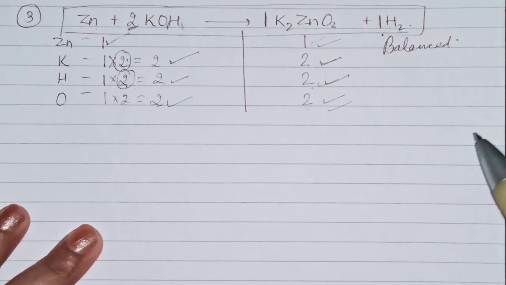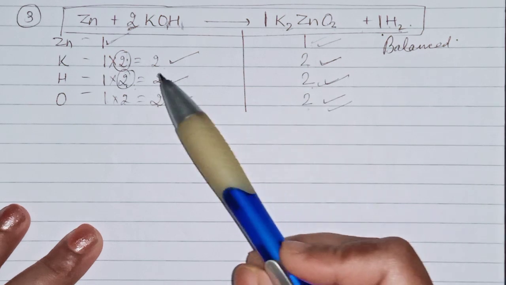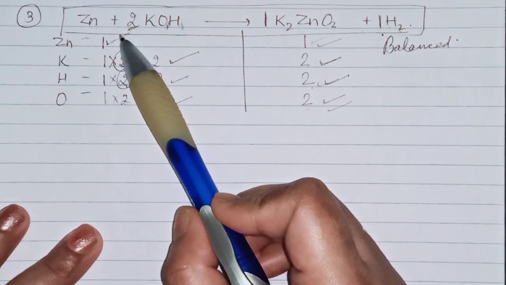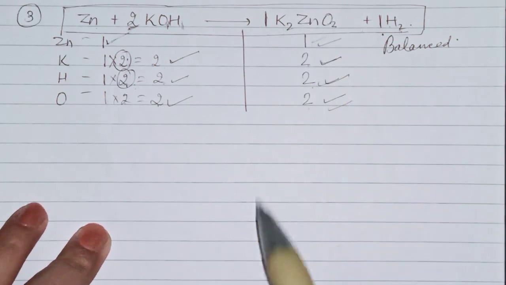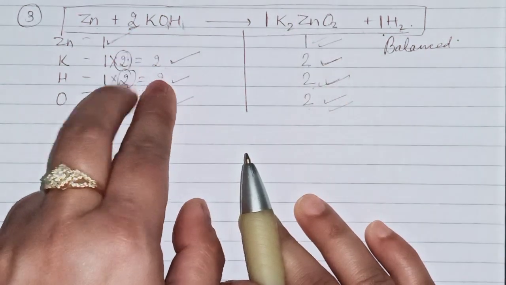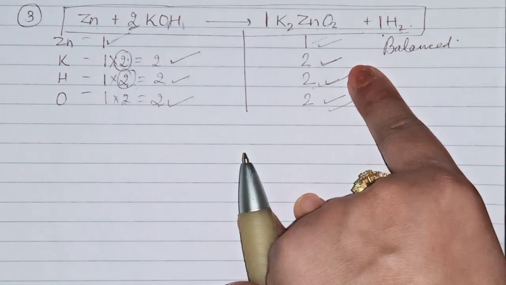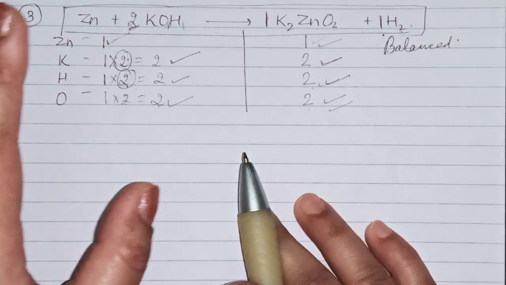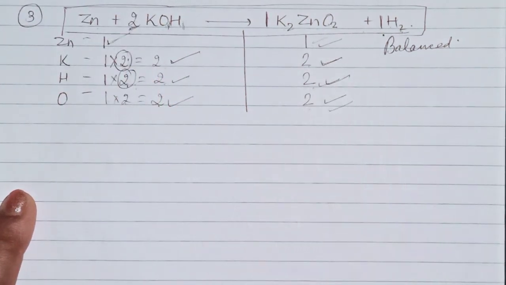And the second point is that because of the law of conservation of mass, the mass of reactant is equal to the mass of product. That means whatever mass is taking part on the reactant side, that mass of product will be formed. Suppose it is 10 kg of reactant, so here it will be 10 kg of product. There will be no loss or gain in the mass of the reaction.